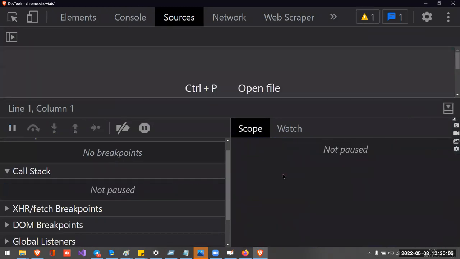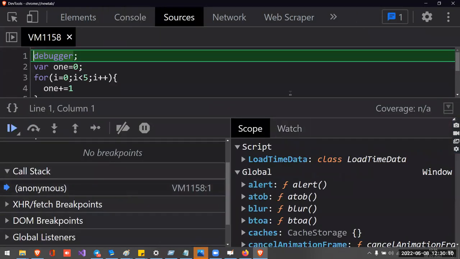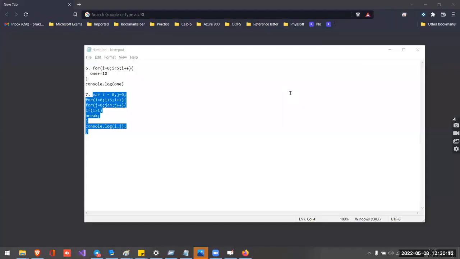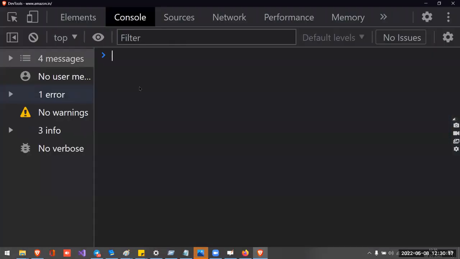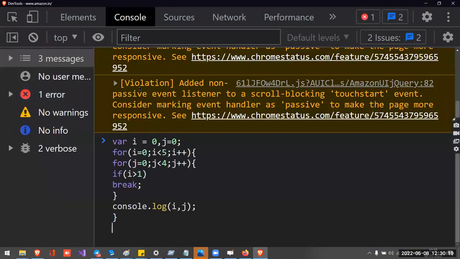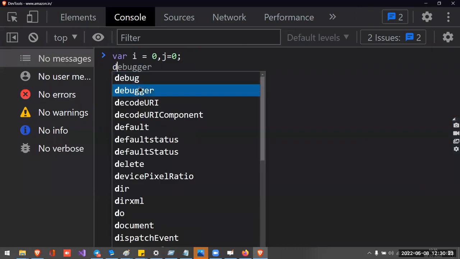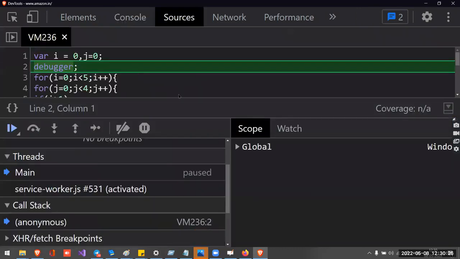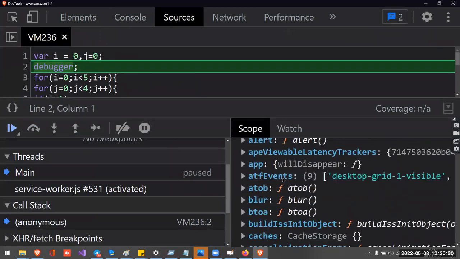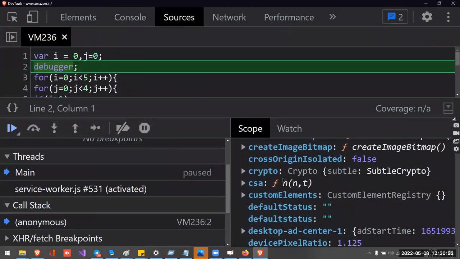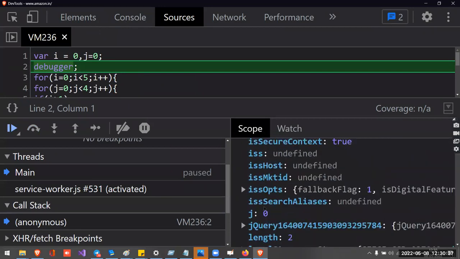Right now I'm clearing up because I have run the program once, which means it has assigned the values. So my variables i and j would be initialized with 0, and j is again 0.